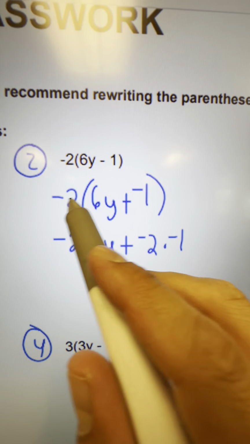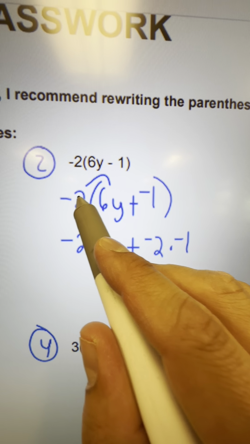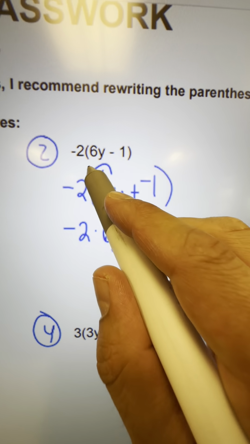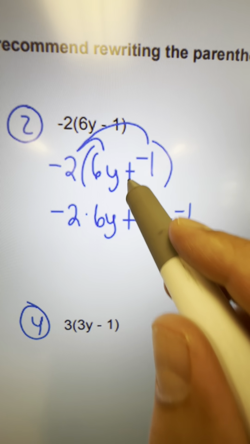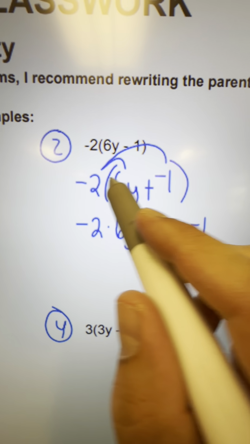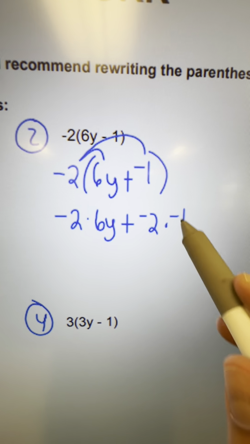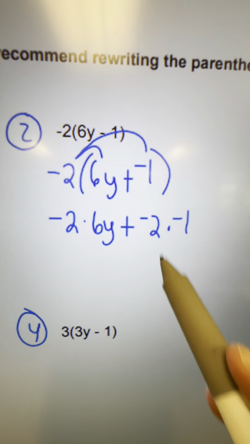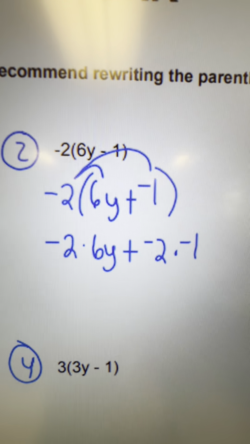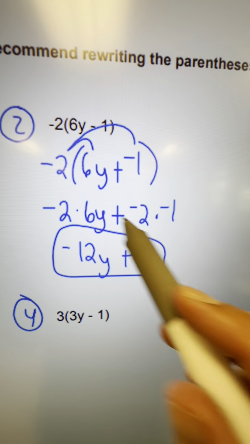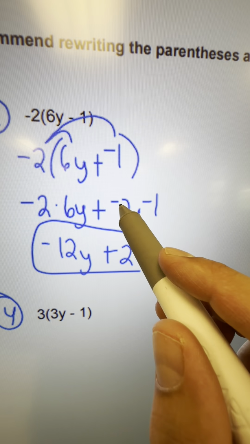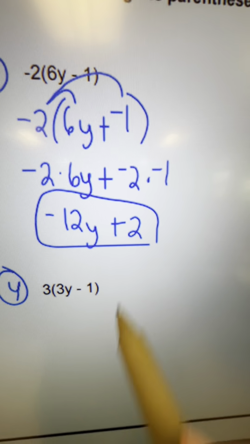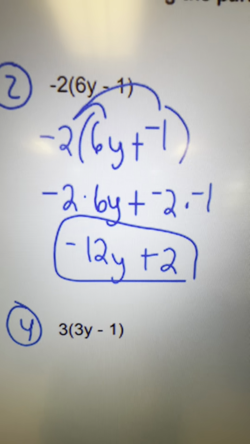And then you can see here, in distributive property, we multiply these together, negative 2 times 6y, which I showed here. And then you can do negative 2 times negative 1, which I did here as well. So you can see I just brought the plus sign down, negative 2 times negative 1. And again, if you mess up with these, this is probably the area you're going to mess up on. So if you get it wrong, make sure you check your signs. And after multiplying this out, negative 2 times 6y is negative 12y plus, and then negative 2 times negative 1 is positive 2. So my final answer, negative 12y plus 2.